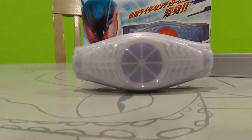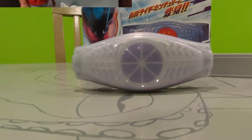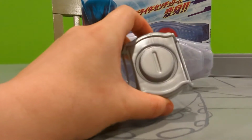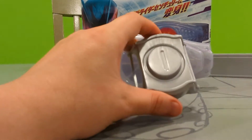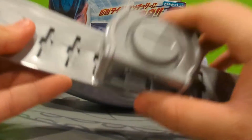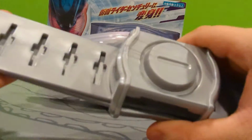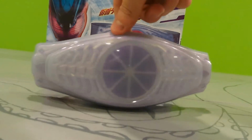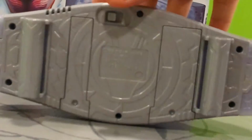Much better to hold. You might want to save up these belt straps for when you want to make a belt like my Ziku driver belt that I use in Galaxy Skits. Other than that, it comes with a clip with, I believe, is the Birth Driver's clip. I don't know, but this clip has been used before. Of course, you can use belt extensions and some modifications if you're talented enough, but you won't need them for this kind of driver, for if you turn it around, it's one of those belts.